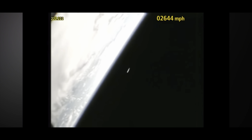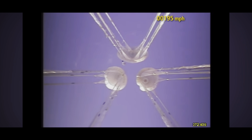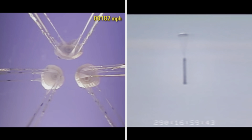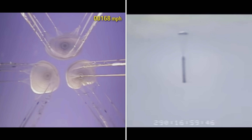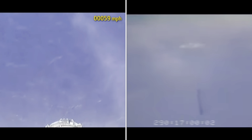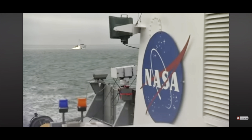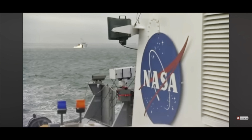Once they reached the desired altitude, the two SRBs would be ejected from the main part of the shuttle launch system and fall back to Earth — there was an explosive bolt that would detach them. It was determined that these SRBs could fly ten times each, but that's sort of a misnomer because the booster rockets were actually made up of six cylinders stacked and bolted together, so each cylinder could be reused with cylinders from other missions. In reality, there were 136 successful launches, and all but two of the booster rockets were recovered. Those two were lost at sea due to a navigation error — they took on water and sank.